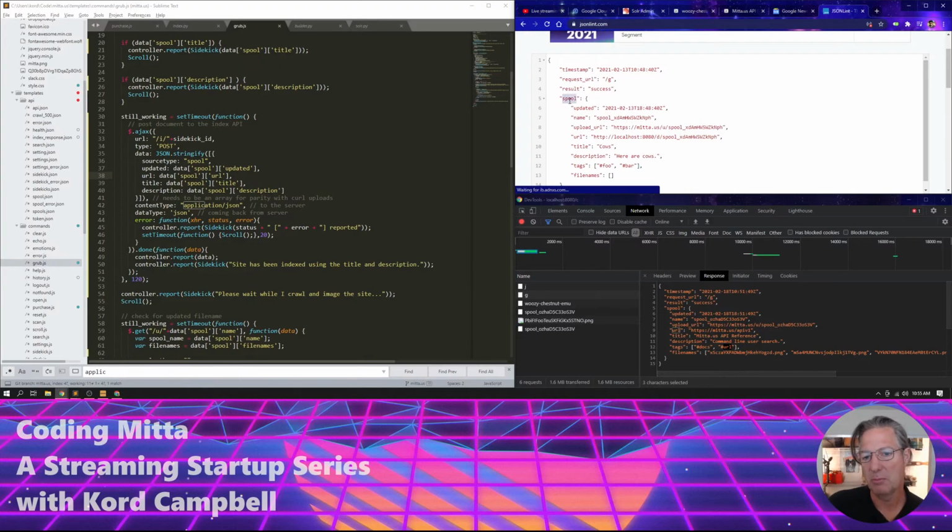I guess that's because I'm saying here that the spool, well, it's here. This is a dictionary, so this is a key, and then the key is to a dictionary. So this technically would be the source type. One thing I could do is something like this to let the system know when it gets it what it is. So I could do something like that. No, I don't want to do that.